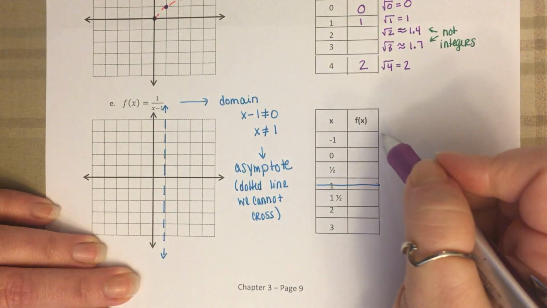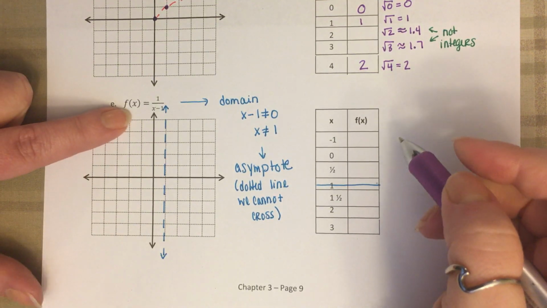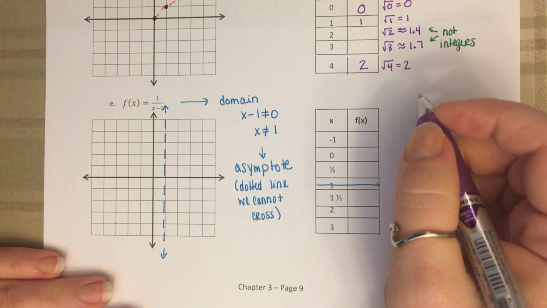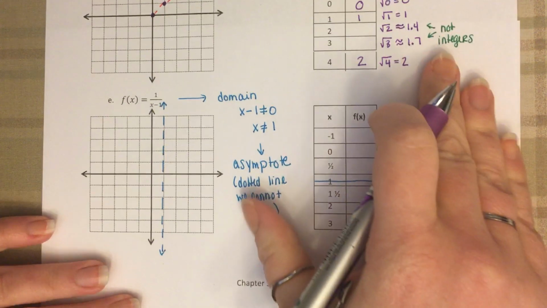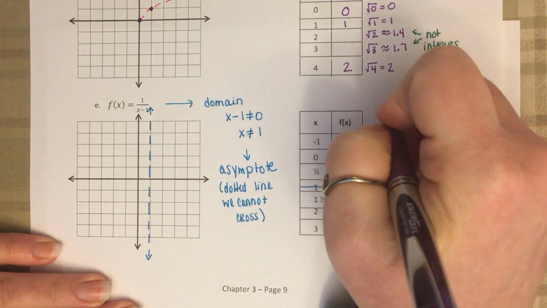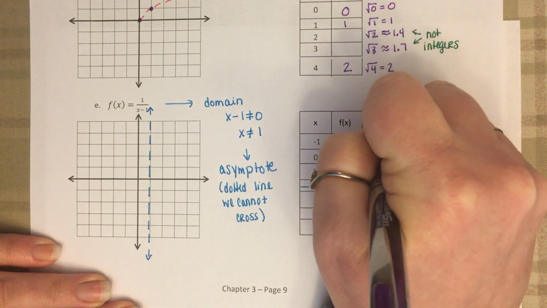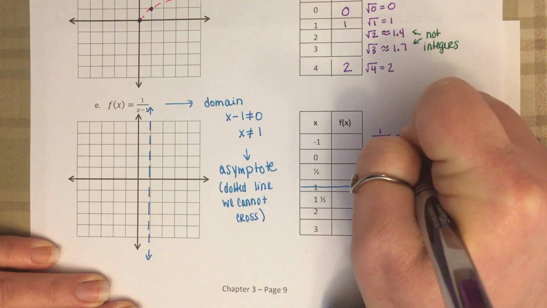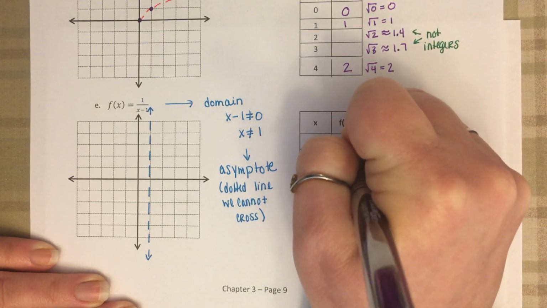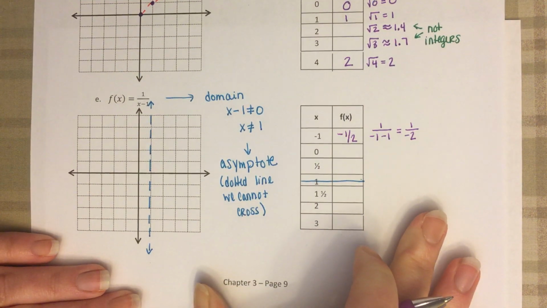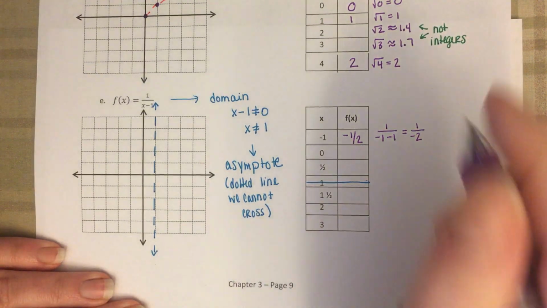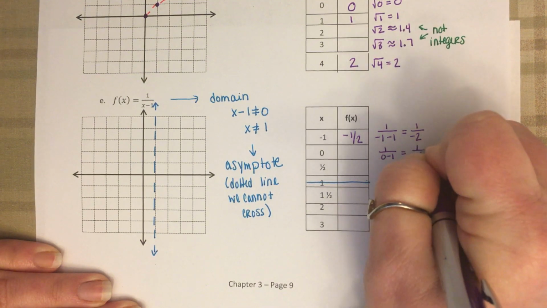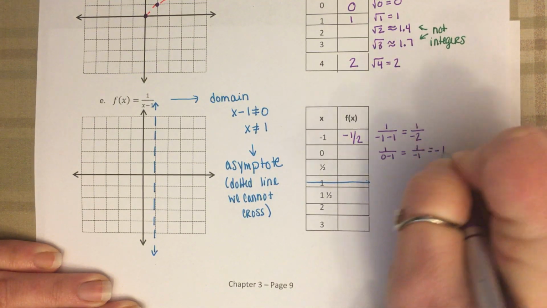All right, so let's focus on finding our function values then. We're going to plug each of these values into our rational function. We are going to get some fractional values as we're working through these. First I'm going to plug in -1. So f of -1 is going to be 1 over -1 minus 1, which gives us 1 over -2. We're going to think about that as a fraction of -1/2. We plug in 0. 1 over 0 minus 1 is 1 over -1, which simplifies to -1.